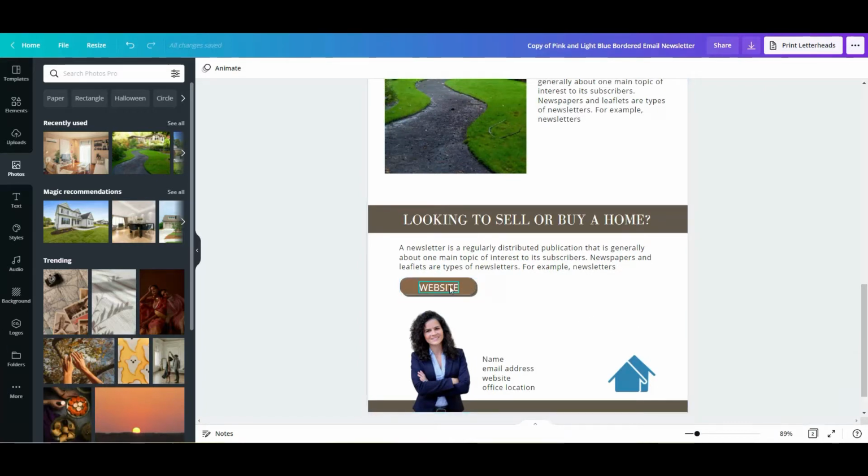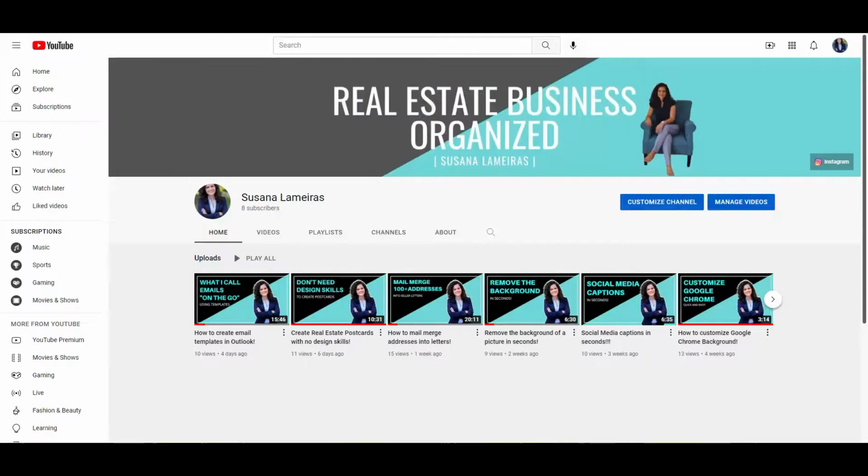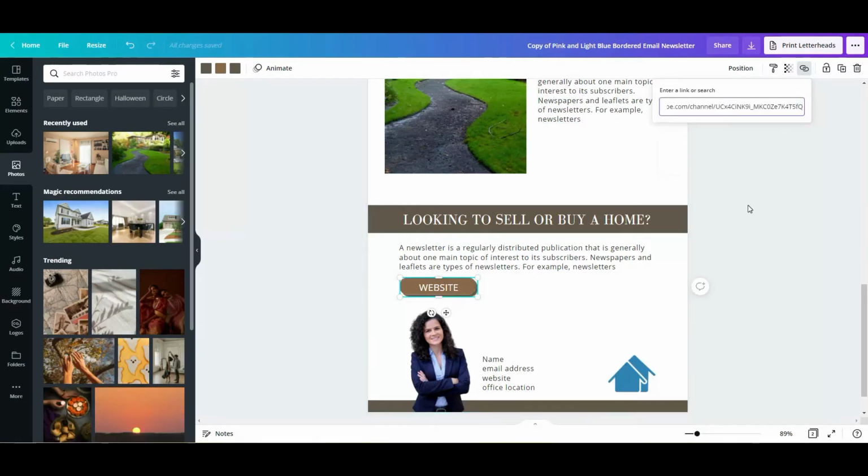So you can add this button, because remember, if it's a PDF, you are able to add a hyperlink. As long as you select the element and you click on this link, you are able to add a link in here. Just as an example, this does not apply at all, but I'm going to add the link of my YouTube channel. Once you save this whole PDF, and once you click on this button, you will be able to go to the link that you added here.